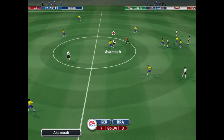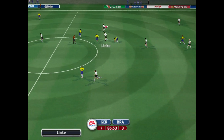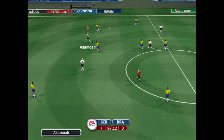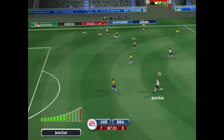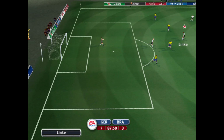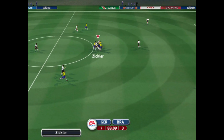And headed straight back in the opposite direction. Terrific tackle to knock away the ball. Possession swapped in the middle. What are they going to do now? If I can't have the ball, no one can, he says. And the goalkeeper making light work of the cross in from the right. And cleared up the pitch.